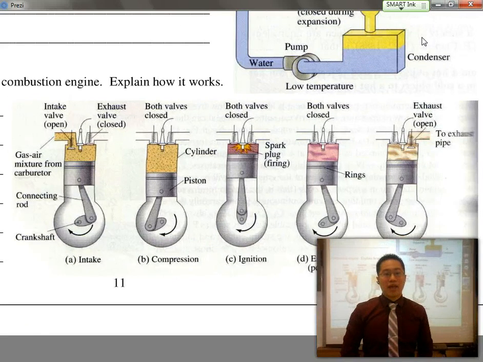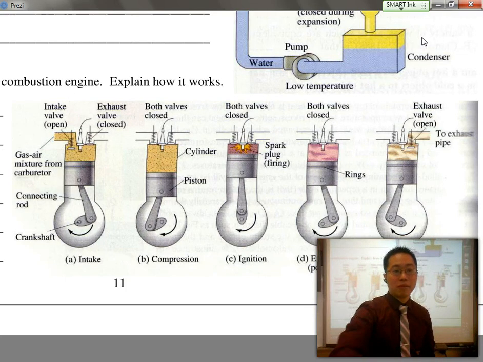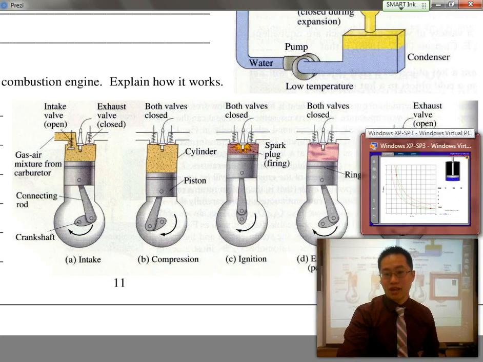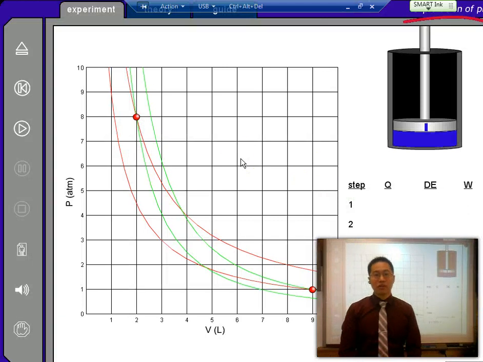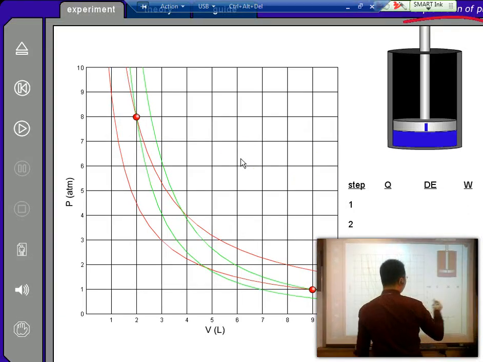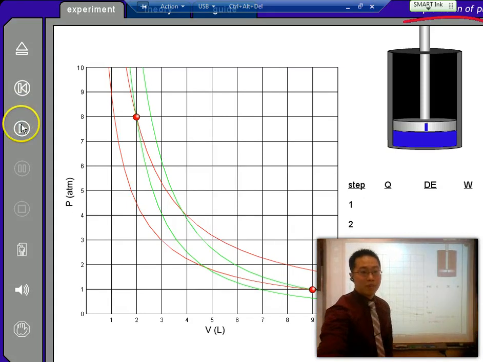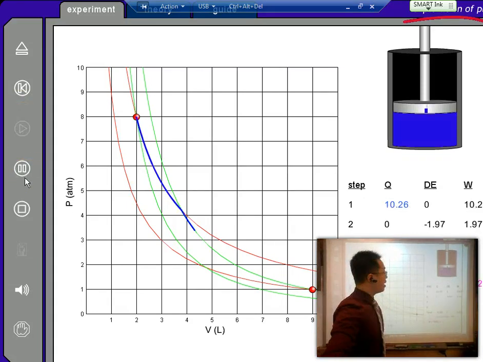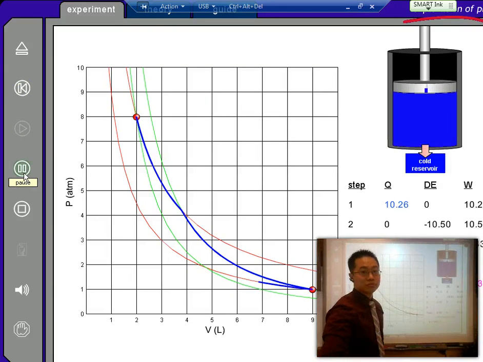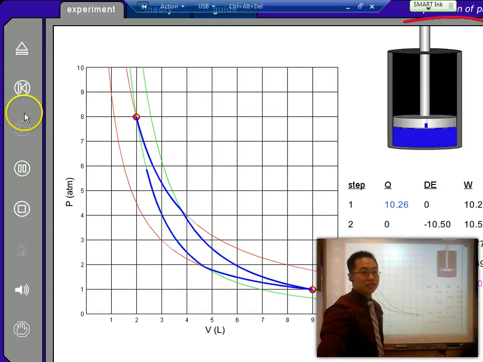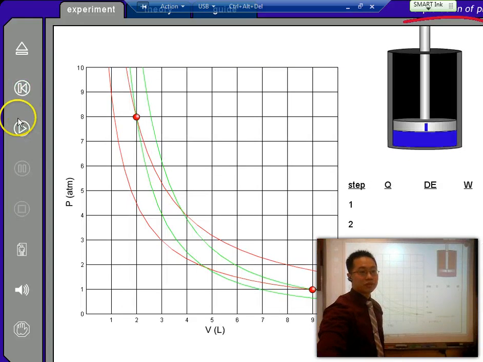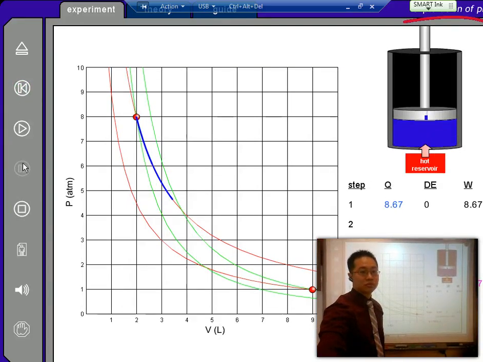Okay. A combustion engine works on the exact same principle, where we have heat being added in from gasoline explosion. Here, let's actually take a look at an animated picture over here. So we have right now a piston that is just being ready to go. What initially happens is we have a gasoline mixture that's injected into the system. So I'll pause it right here.